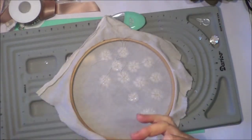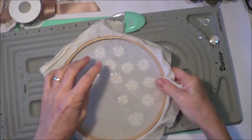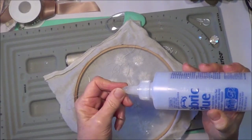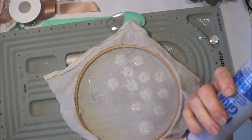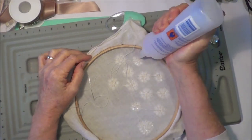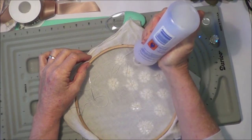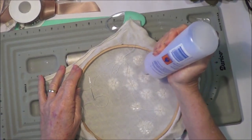Okay, now what I'm going to show you is, let me just put that there so I don't lose it. I'm going to fill it up with flowers before I do anything, but I just want to show you what I'm going to do. I'm going to get my fabric glue, and before I cut them up, I'm going to just secure all those threads on the back. This will also add more substance to the actual flower. And I'm just going to go around all those threads in a circle with my fabric glue and take it towards the center. So like a pinwheel, really. Not going outside of the flower.